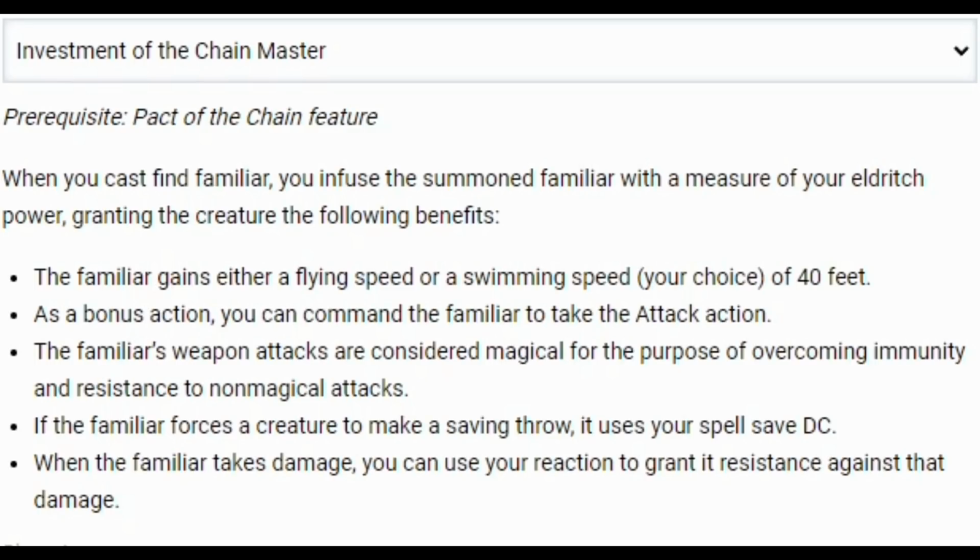The familiar's weapon attacks are considered magical for the purposes of overcoming immunity and resistance to non-magical attacks. If the familiar forces a creature to make a saving throw, it uses your spell DC, and when the familiar takes damage, you can use your reaction to grant it resistance against that damage. So this isn't going to remain good as we go up in level, but at 4th level, this is still a reasonable use of our bonus action.